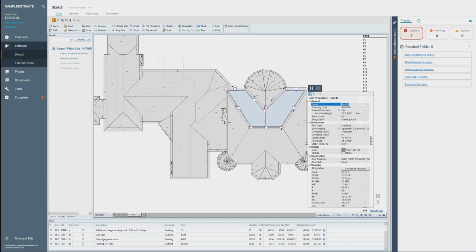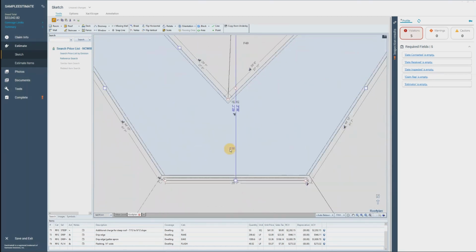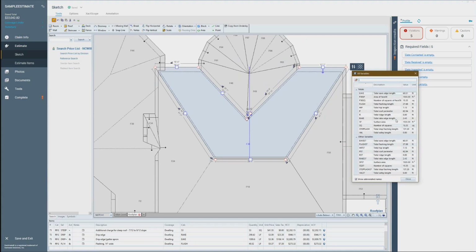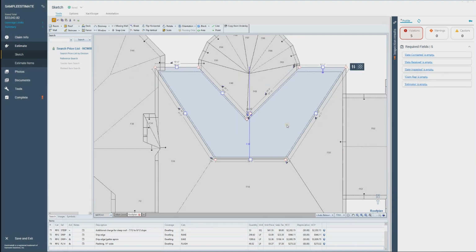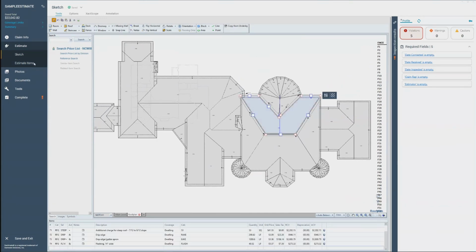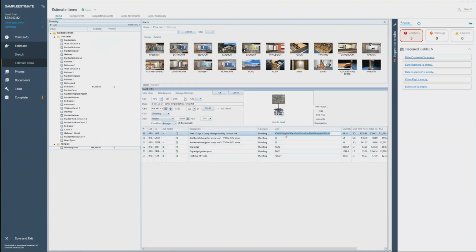F38 is 15.33 squared. This face, if you zoom in right here, is F38. That's where all the variables apply, everything goes. So you can click and it'll explain it and kind of break it down. If you're having to do a per-slope or a per-face repair, you can do it from the estimate items pane. Depends on what the calculation is. You can look at F38, drop a dot in here and try SQ to see if it works. And that doesn't work.